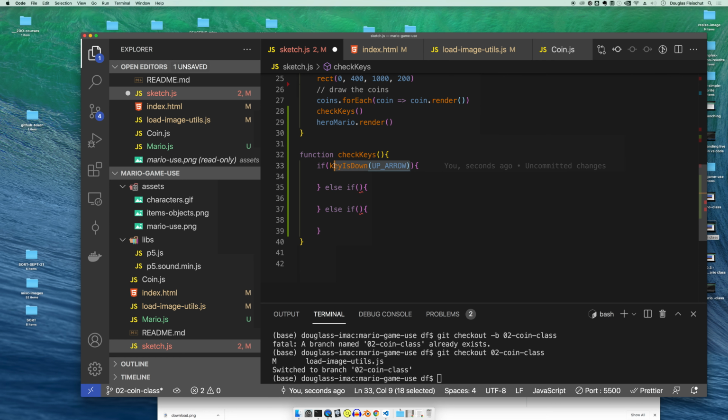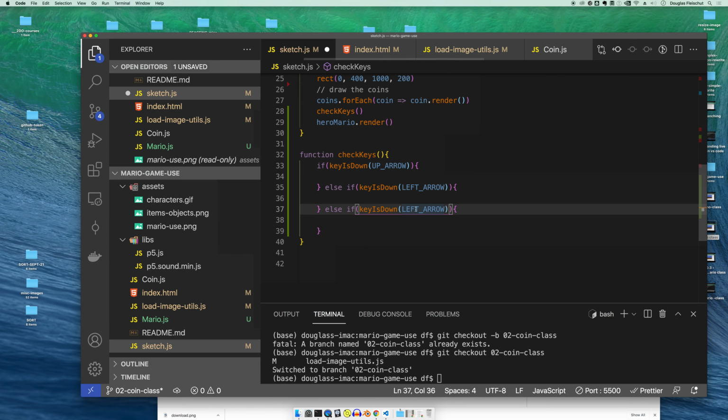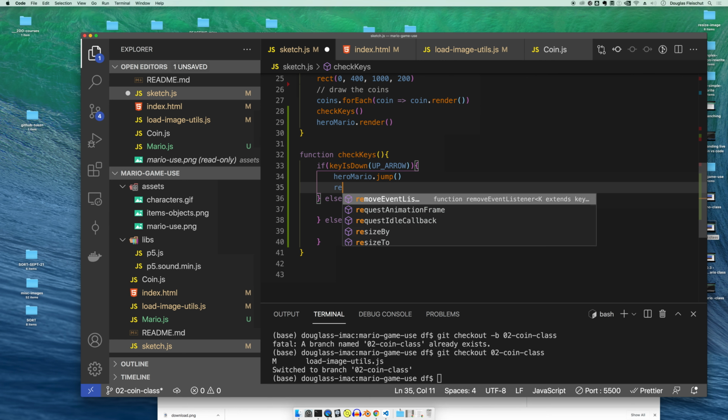So I'm going to pass in UP_ARROW, DOWN_ARROW, LEFT_ARROW, and RIGHT_ARROW. And I think I just spilled the beans on what's coming next by having this up arrow, because what we're going to do in there is say heroMario.jump. And then if that's the case, we'll return, so we won't check the rest of these.